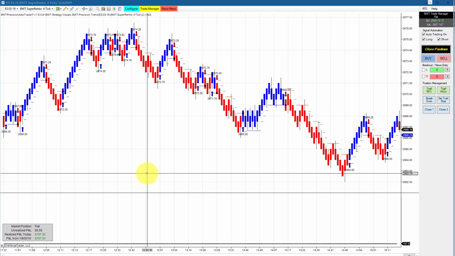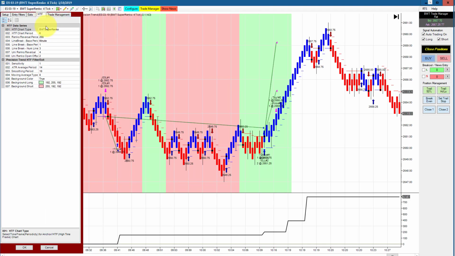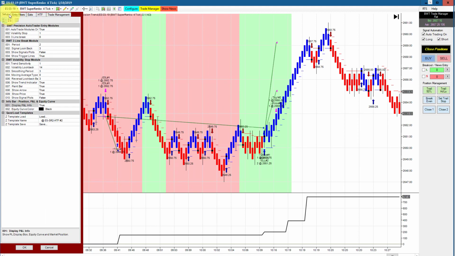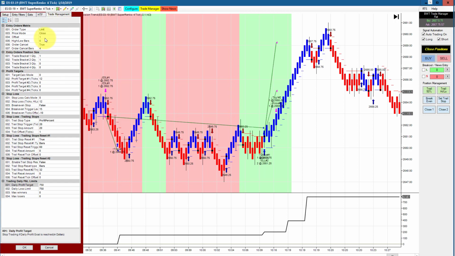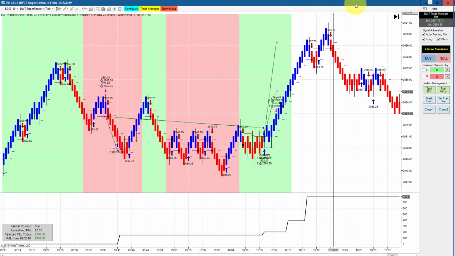Okay, the E-mini S&P on a Super Renko 4 tick. I plot several instances of this chart. This one has a higher time frame filter of Super Renko 6. This is the template here, a sensitivity of 1 and a limit order with a 1 tick pullback, and a stop loss of only 12 ticks, which is pretty tight. First target at 12 ticks, and a goal of 750. So this hit its goal and had positive slippage.